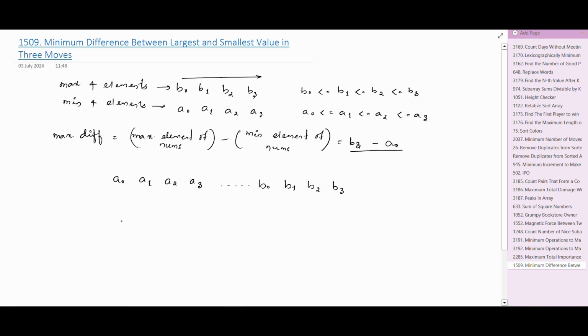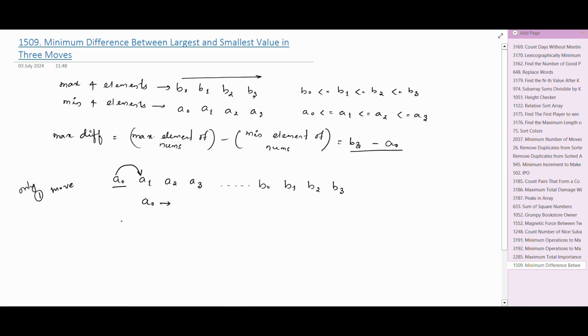So we are given the smallest 4 elements, then the largest 4 elements, and in between some numbers will be there. So instead of 3 moves, let's say we can perform at most 1 move. Then we can say either we will move the element a0 to a1.